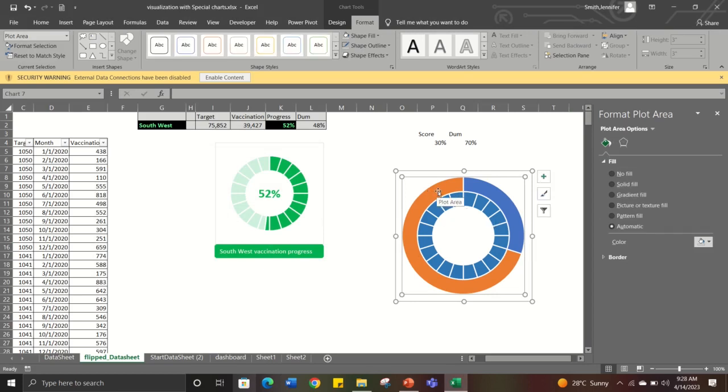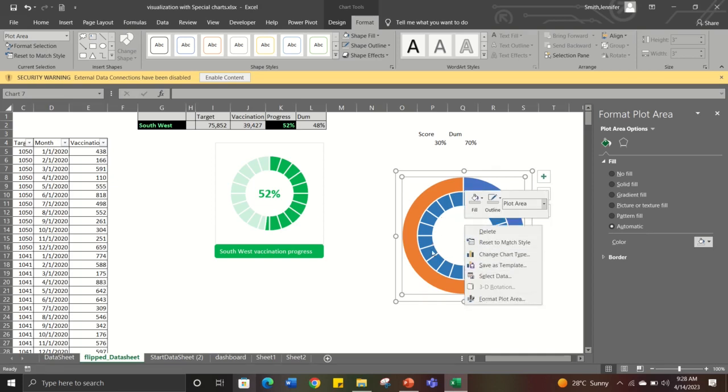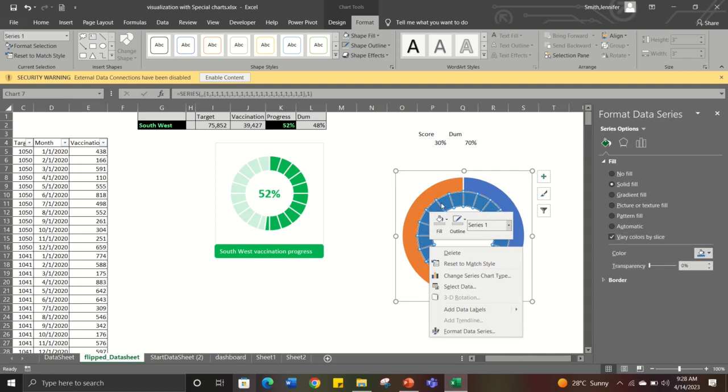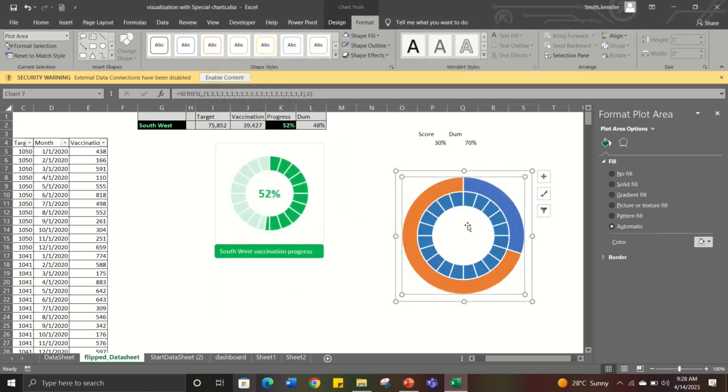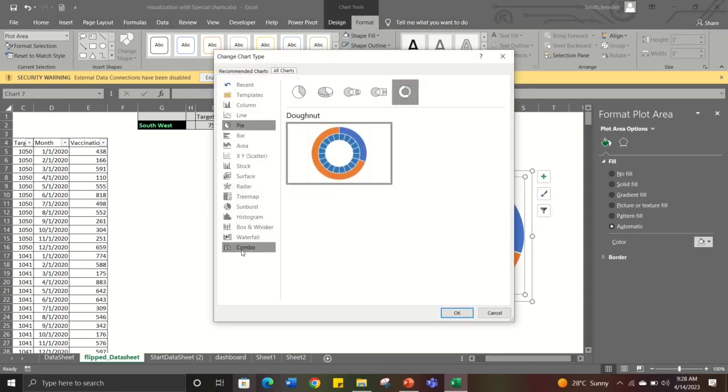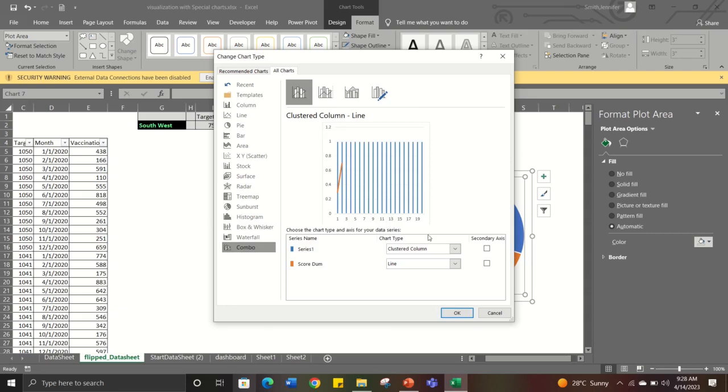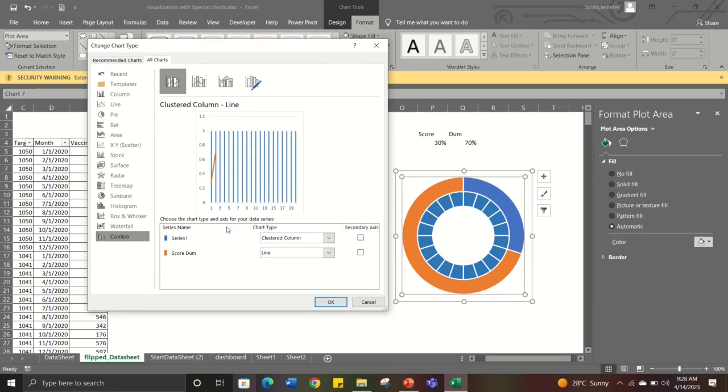So the next thing we're going to do is try to superimpose this outer chart, this outer circle, with the inner one. To do that, I have to right click on the chart, or click on this particular segment anywhere within this square, and change chart series type. If I had clicked in the center of this chart and didn't see change chart type, I'd need to come to combo to change the chart type. So let me continue from this place in case anyone comes at this level.